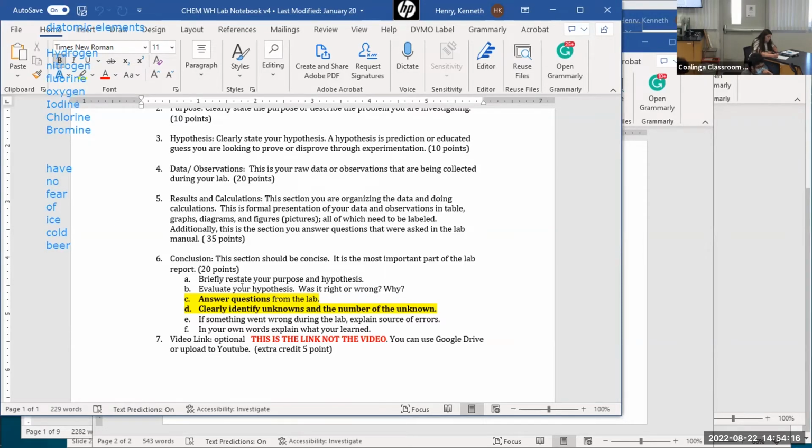Okay, so if anything went wrong in the lab, you want to explain the source of those errors. For instance, there are a couple of you whose Mentos didn't make it quite in the bottle. They hit the floor beforehand or afterwards. That would be an example of something that went wrong. And if you didn't repeat the experiment, sometimes we have resources to repeat the experiment, sometimes we don't, or we don't have enough time. Your experiment blew up, not quite the way we wanted it to. Let's say it was an unexpected blow up, so you didn't get to get the results from that. Then you would explain what happened in that experiment. Kind of gives you a body, right?